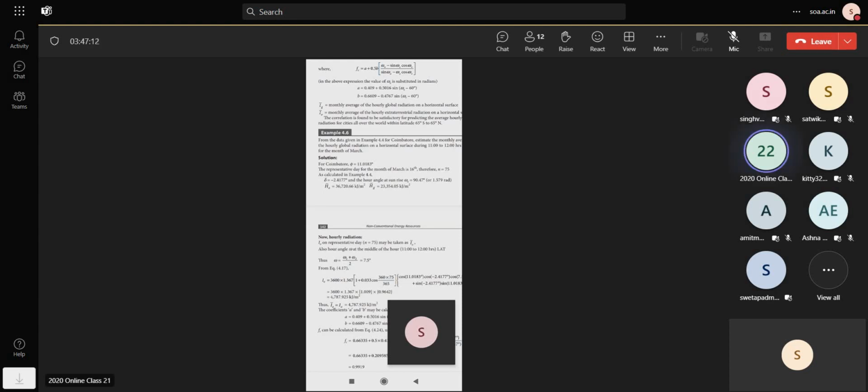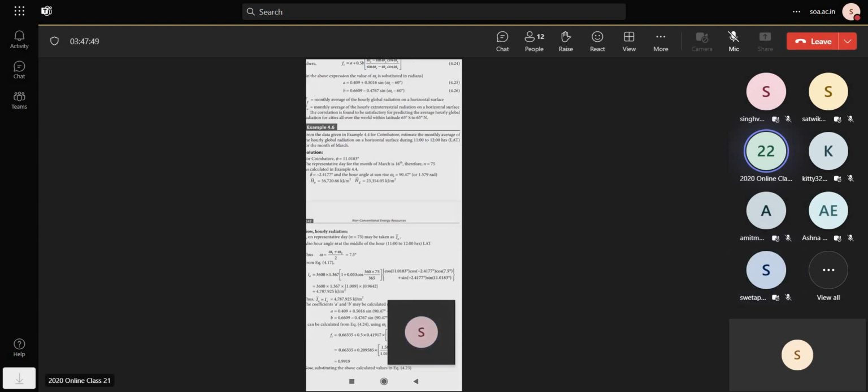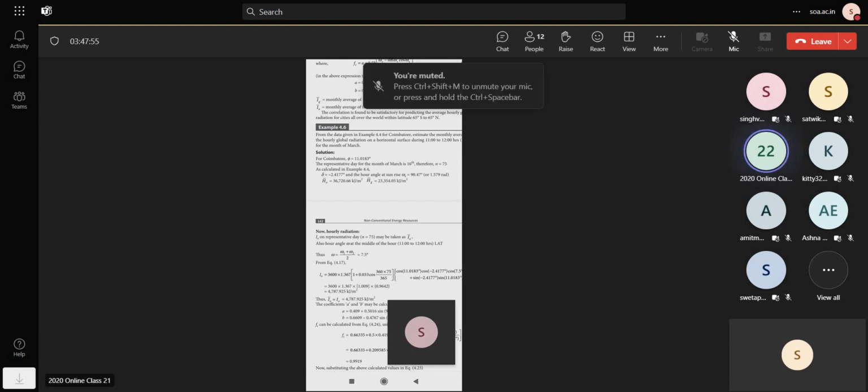Have you calculated I0 bar? Anyone? What is the value? 3244.80663. Can you please calculate again? I calculated and got 4564. Please check it again. You have all the data. Are you using the formula 1 + 0.033 cos(360n/365) cos phi cos delta? Please calculate again; you may have made a mistake somewhere.